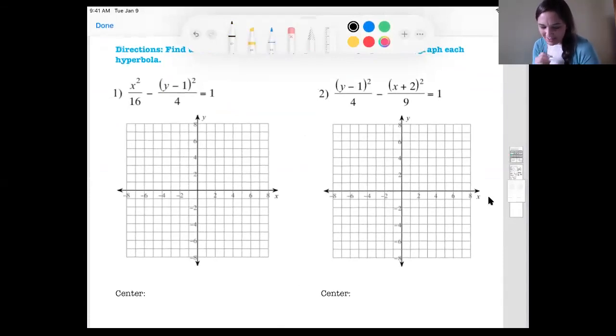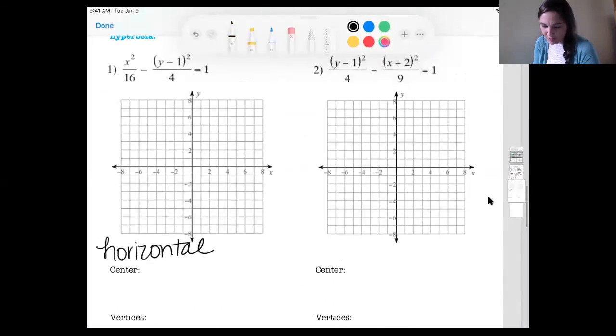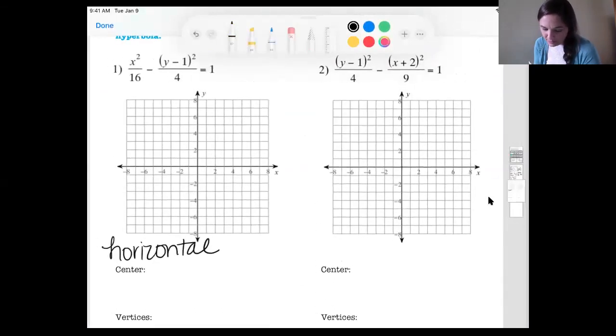So my center here is going to be, I've got the x value first. I know its orientation also. First orientation: it's horizontal. We've got x first. So I am going to add that to my list. I'm going to say it's horizontal. All right, so the center is at the point 0, +1. Remember, within our equation, we always have subtraction signs, so you actually flip the signs here. So I start by plotting my center at 0, 1.